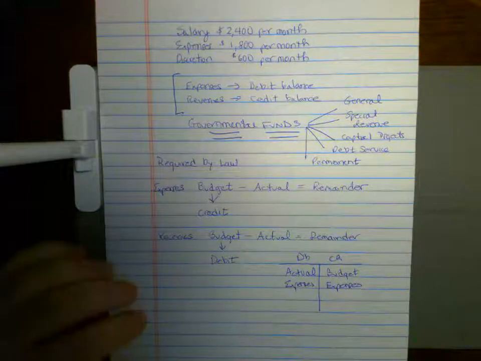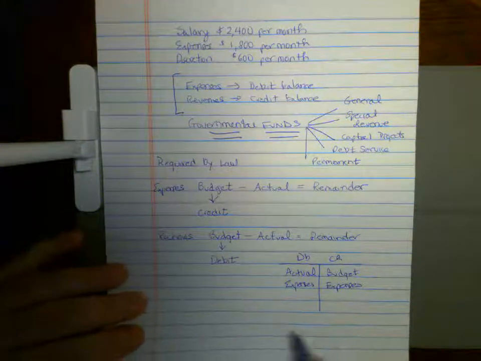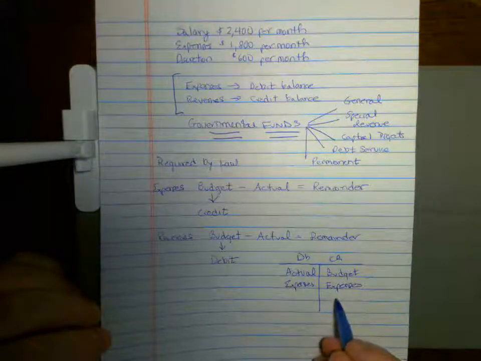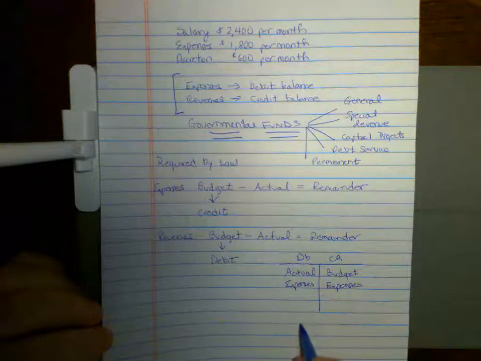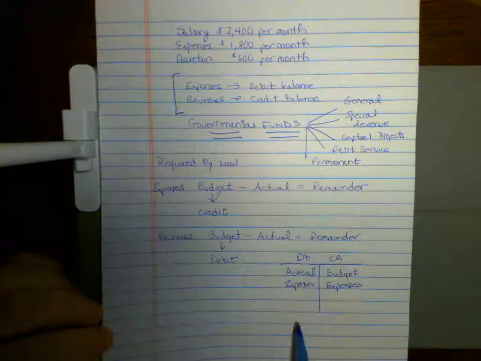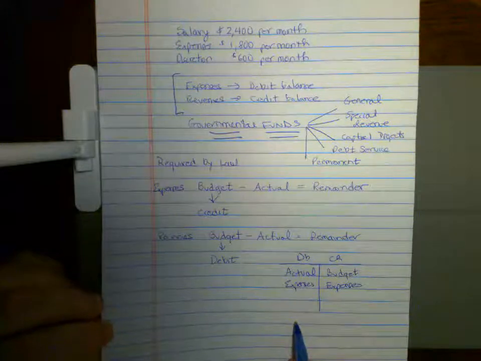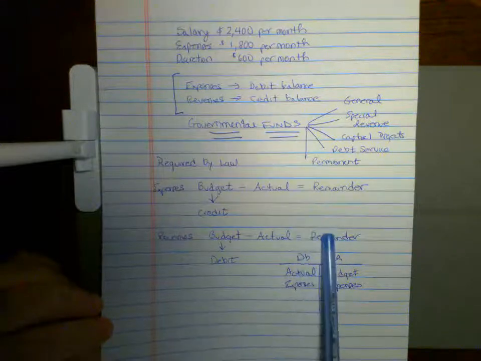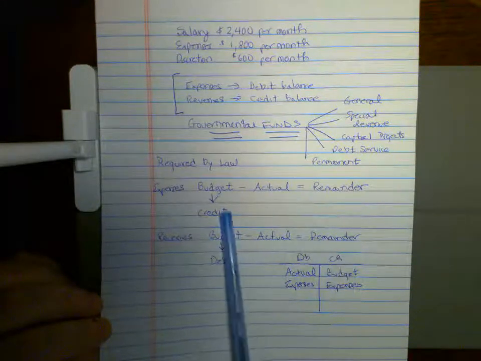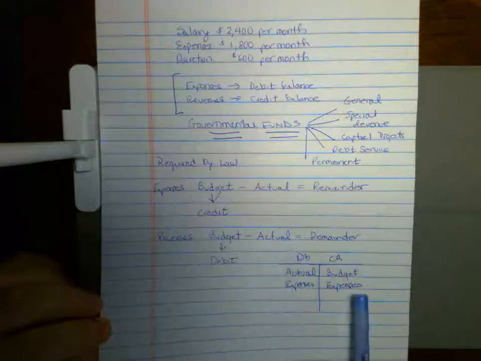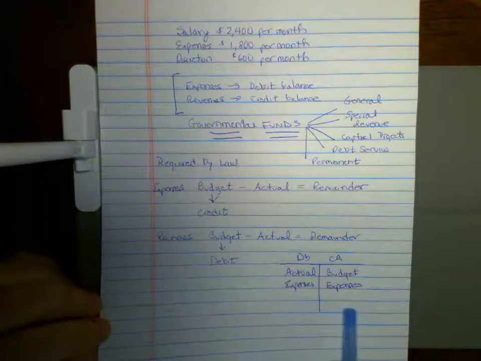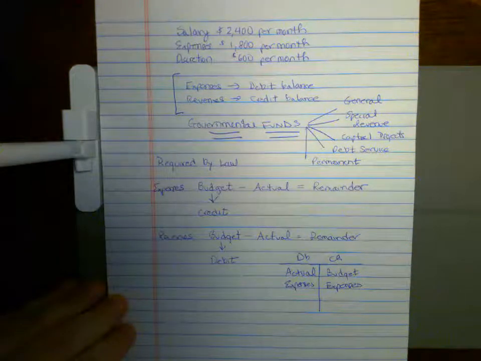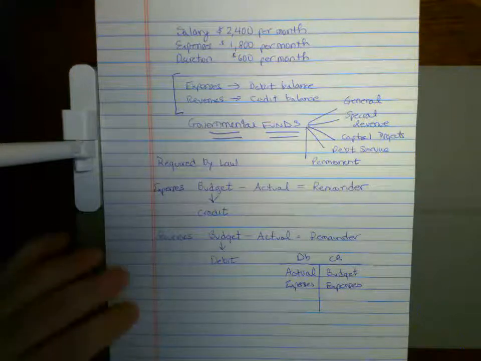And you either overspend, which would mean that you have more actual expenses than budget allowed. So that would be an overspend, and you'd have a budget remainder that would be over in the debit column. If the budget minus actual is a positive number, meaning you've got remainder left, that means the budget number is higher than actual, then the remainder ends up over on the credit side. That's a simple way of thinking about the way the budget process works in government.